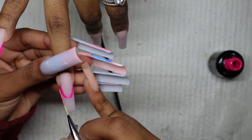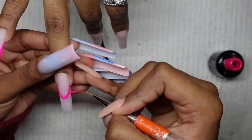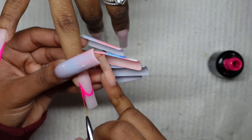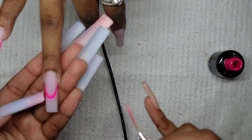I also want to pop in here and mention these are the Metalones nail brushes, and I just like to use the orange one because this one is the longest one, and I like to use this brush for my French tips, as you can see, because the way it curves, it gives me just the perfect French tip shape.